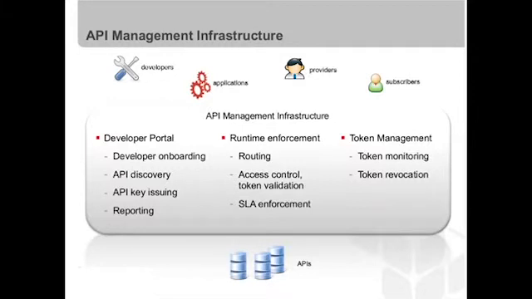So first, you have a developer portal for the API consumers to discover APIs, register their use, and get an API key. And second, you've got a runtime enforcement which acts on behalf of your APIs, controls access in real time, checks token validity, enforces SLAs, and things like that. And third, you've got a token management aspect to your API management, which controls the life cycle of your access tokens.